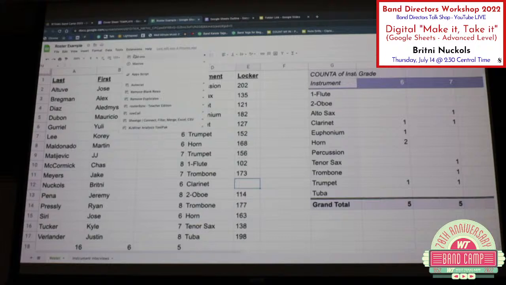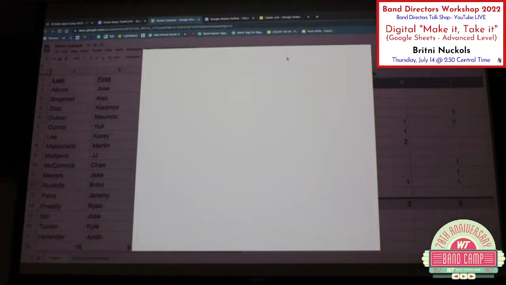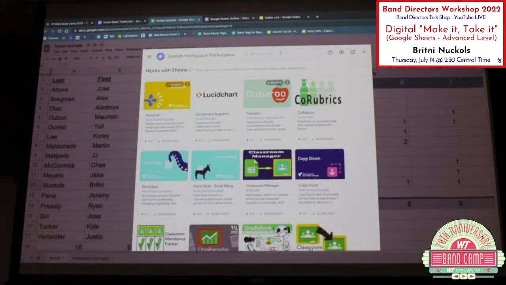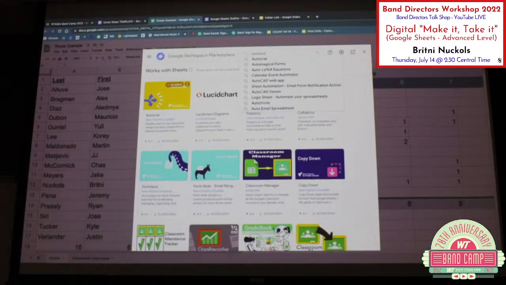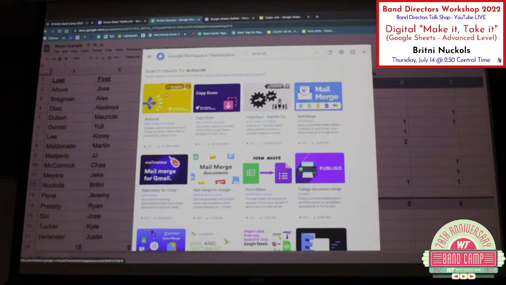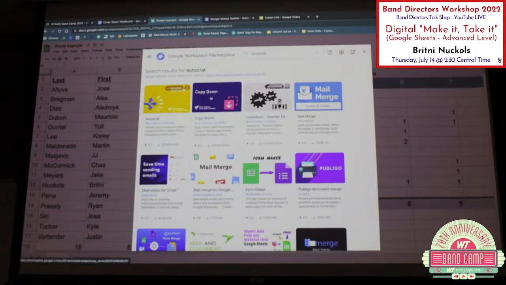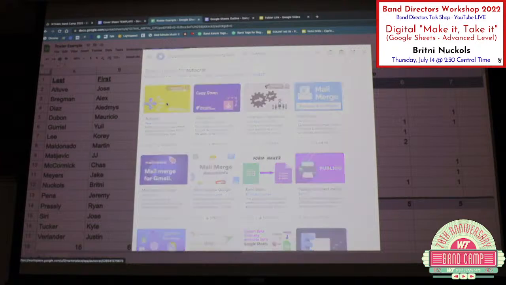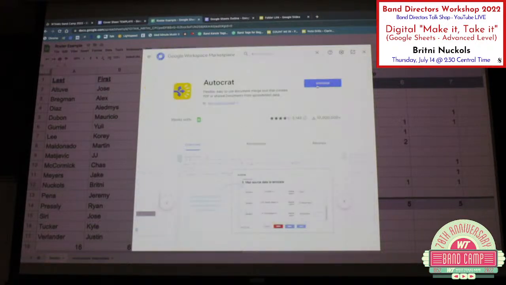And I need you to go to add-ons, and you're going to get an add-on, and we're searching for Autocrat. Mine happens to be installed. Yours probably isn't, so if you click on it, there will be a button to add to Chrome or add something. You should have a different looking button right there.